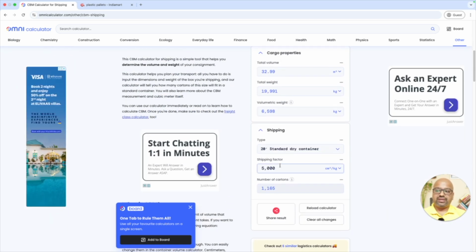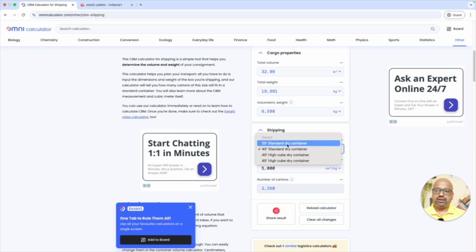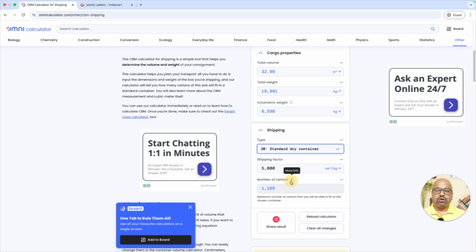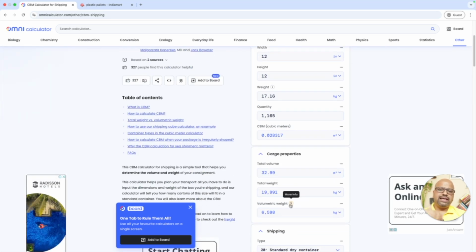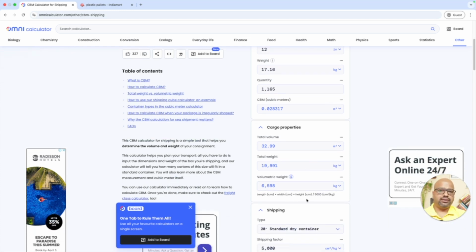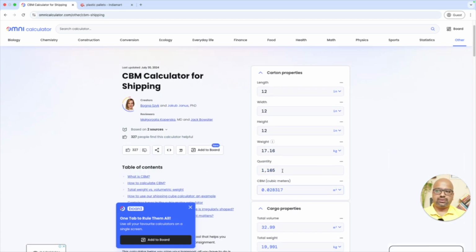Overall, if I take it as a 40 feet container or a 20 feet container, this shows approximately the number of carton boxes that we can load in. These are the numbers you can see here. This is going to be a reference point, so that if I don't understand something, I can do a calculation right here. If it's a volumetric weight, this is going to be there.